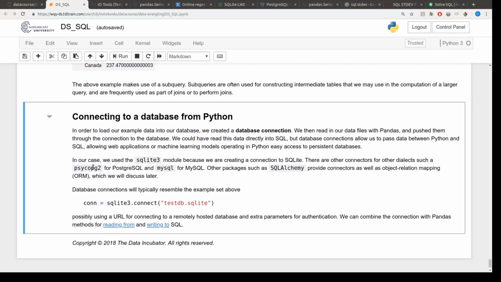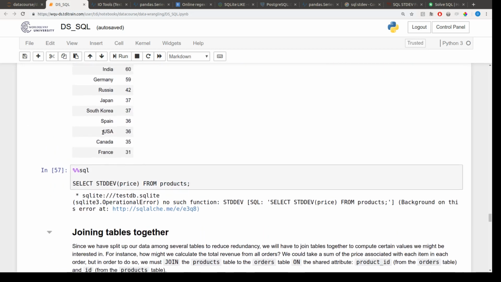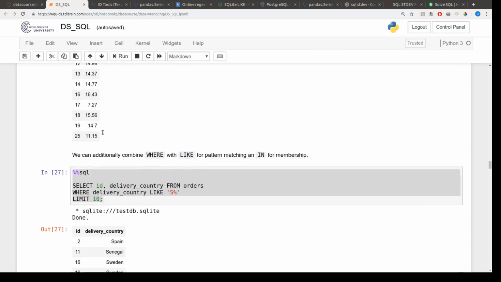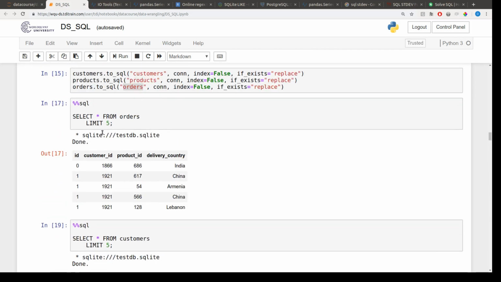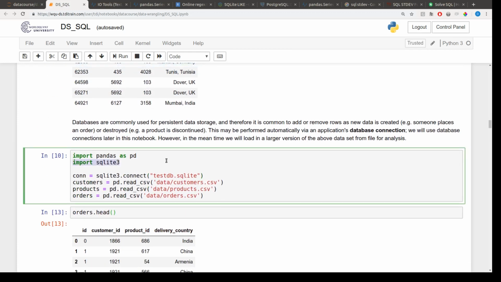There's a little bit more information down here about connecting to databases from Python, as we did originally to load those CSVs into our database via pandas. Remember, we constructed a database connection using this SQLite Python module.